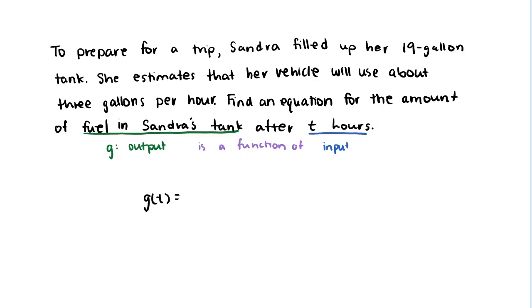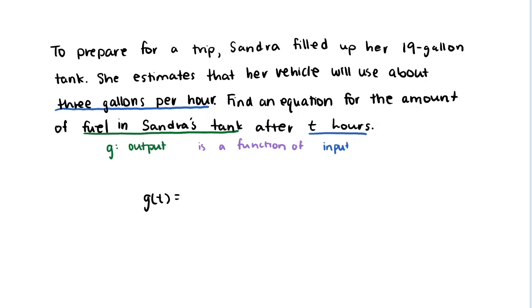Right, so here, this 3 gallons of gasoline per hour, this is a rate of change, right? It's gallons per hour, the amount of output values changing per the amount of input values changing. Gallons per hour, it's a rate of change. And we've got a linear function because this is a constant rate of change, right? The rate of change is not changing up and down, it's this constant value 3.